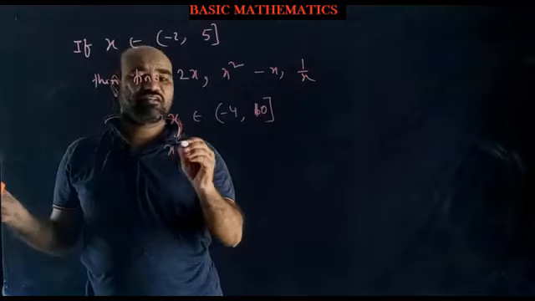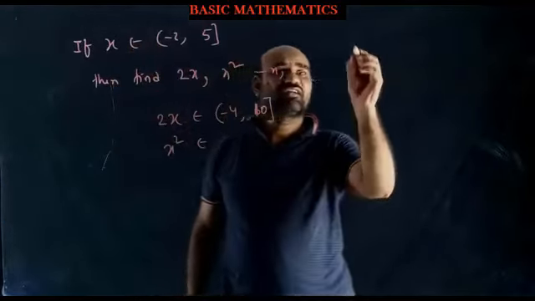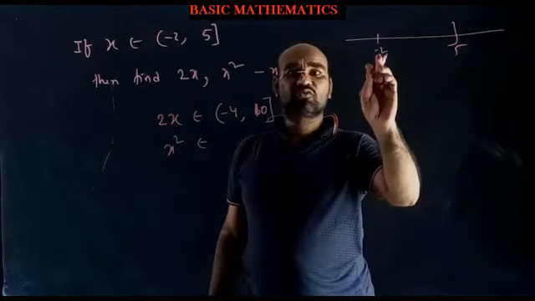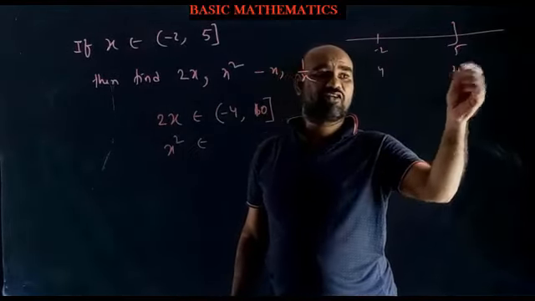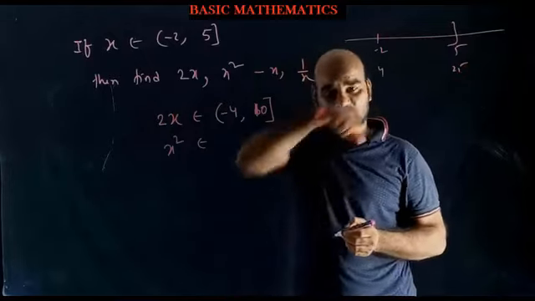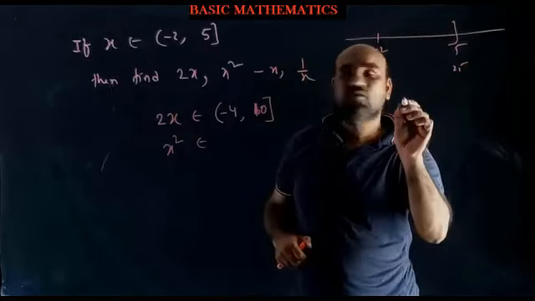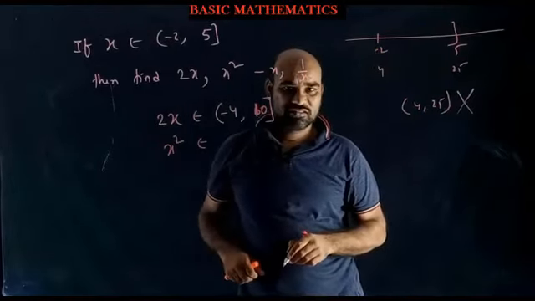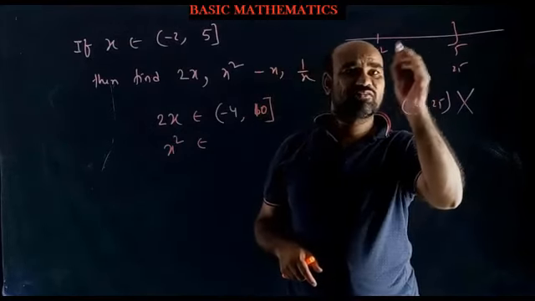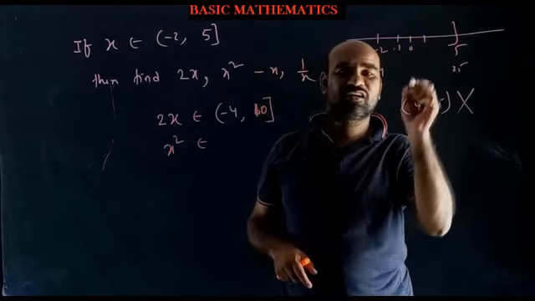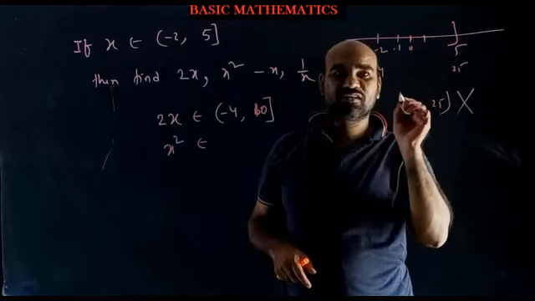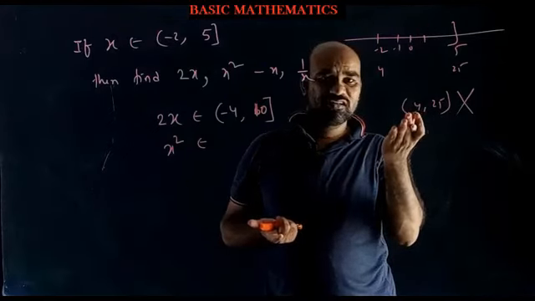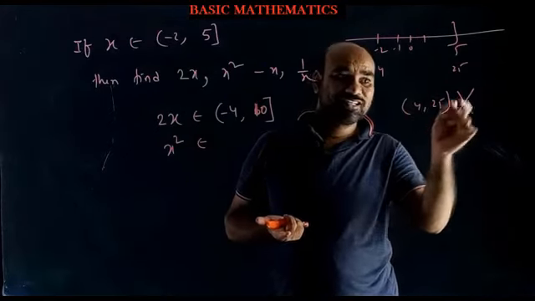Yeah, x square also somewhat easy only. See here, -2 to 5. -2 square 4, 5 square 25. Okay, but don't write open 4 to 25. This becomes the wrong answer. Why? Because middle 0 will be, no? -1 after -1, 0, 1. 0 square, 0 will be. 0 after 1, 1 square 1. 0 not there, 1 not there, 0.1 not there, 0.2 not there. That's why this is wrong.